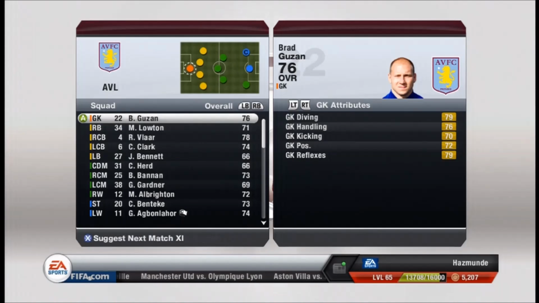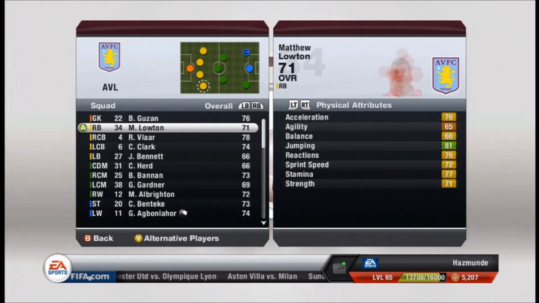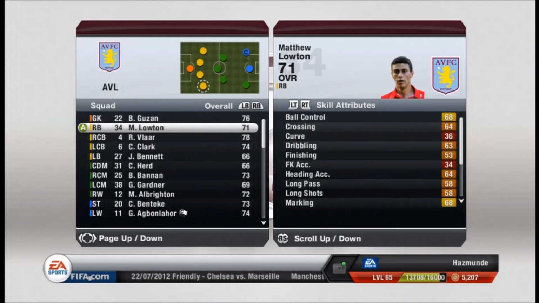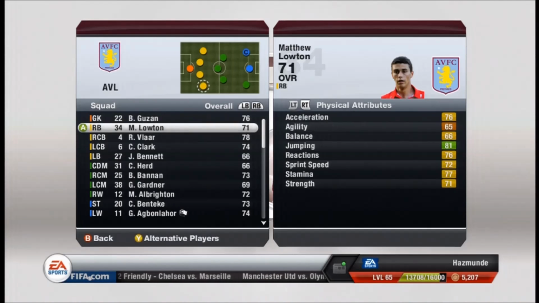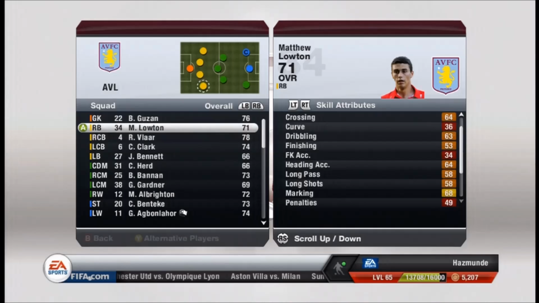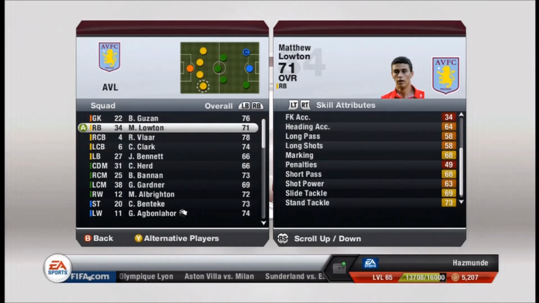We've got Matthew Lowton, who doesn't seem that bad of a right back. He's 23 years old, he's attacking, so he will get forward, and he can play centre back, so he will be a handy player to have. Hasn't been that bad for Aston Villa, and as you can see, he's got loads of yellow stats. His defensive stats are mainly yellow, physical stats have got a green as well, so yeah, I can see him growing.